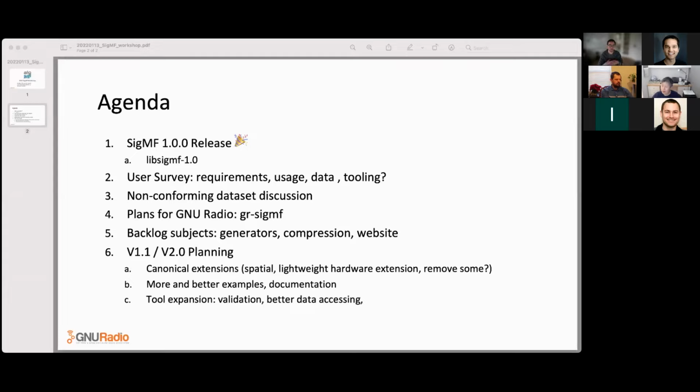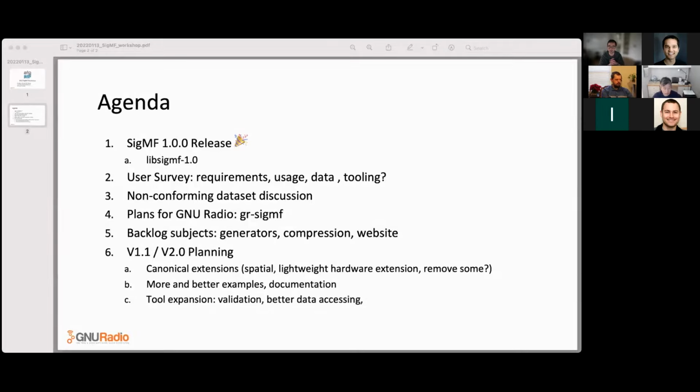So let me start out then with a quick crash course in what SigMF is and the way that it was designed and our design requirements going in for it. So first of all, SigMF is a specification. Really, you could think of it as both a specification for a format as well as a schema for metadata. But fundamentally, it's a specification for storing digital recordings of sampled data, and arbitrary metadata that describes it at rest.